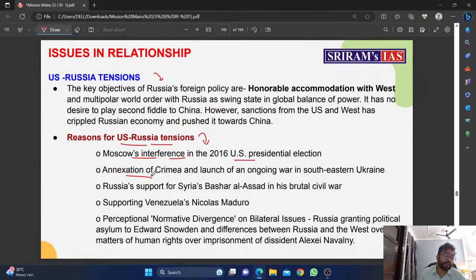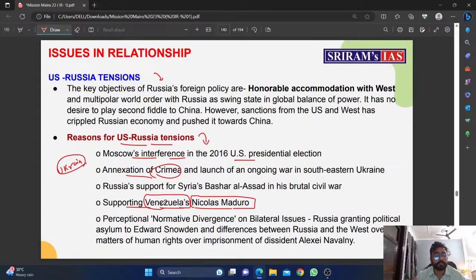Then in 2014, Russia annexed Crimea. Like right now, Russia is capturing Ukraine. Russia has annexed Crimea, which is a part of Ukraine only. This was another issue between Russia and US. Then Russia supports Syria's Bashar al-Assad, whereas the USA backs all the rebels in that country. So this was again a counter between both the two nations. Then Russia is supporting Venezuela's Nicolas Maduro. Now Venezuela is just the next neighbor to the USA, and Russia is supporting the hardliner communist people there. Whereas USA, now these communist people, they do not like the USA's capitalist system, and they are always against it.